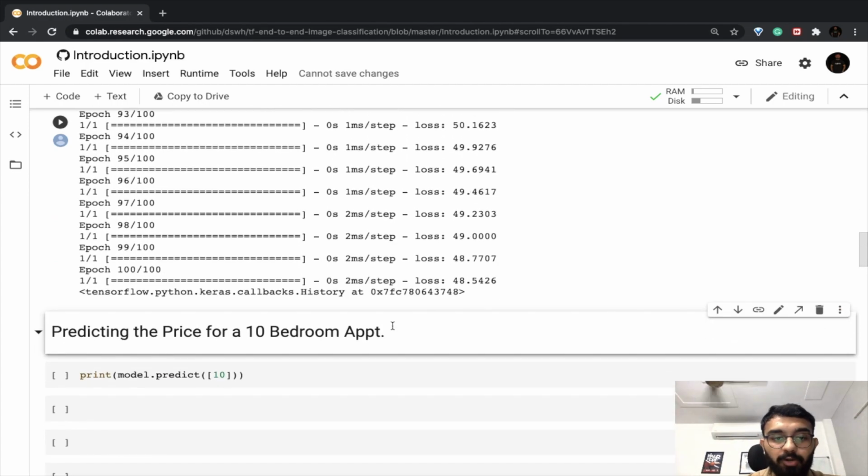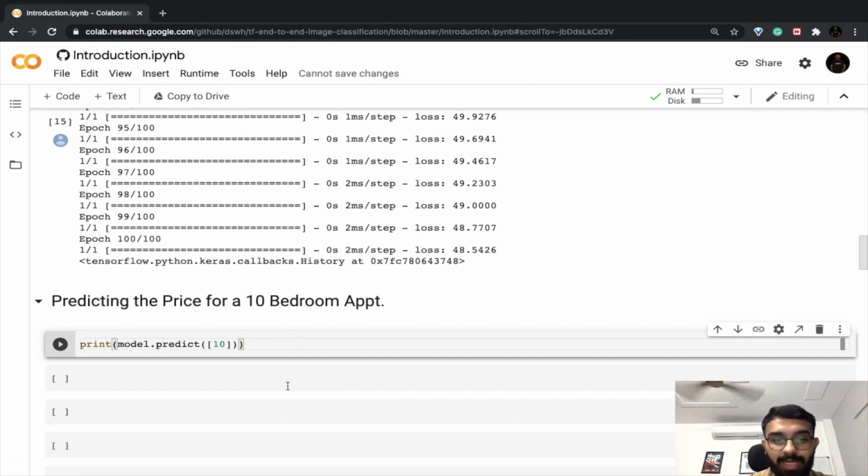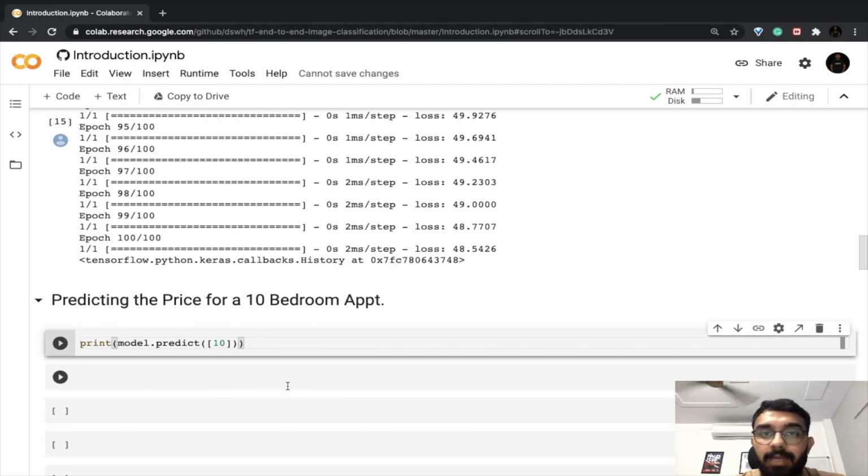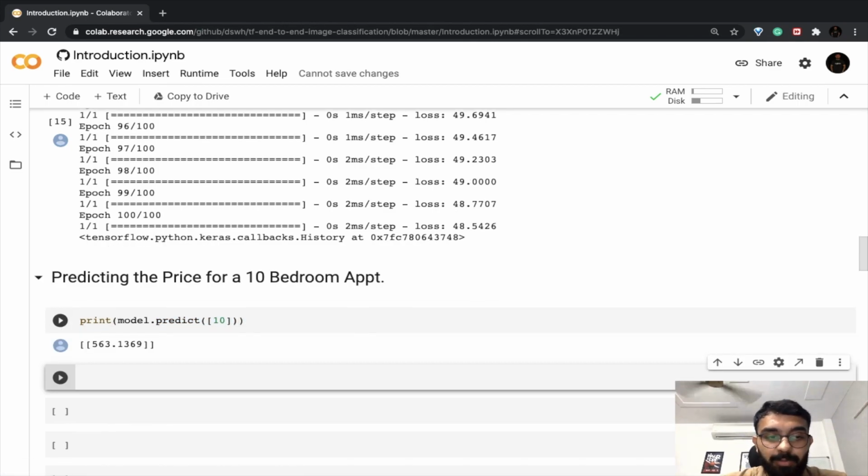Now we're going to predict the value for a 10 bedroom apartment. What would be the house price prediction made by this model for a 10 BHK? The function is simply model.predict, with the value added in an array in this list. For a 10 bedroom apartment, the cost would be 563,000 US dollars.